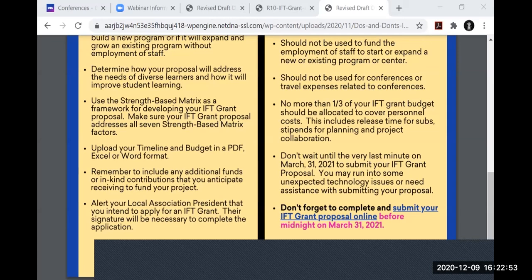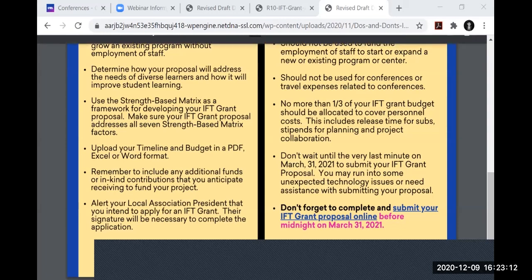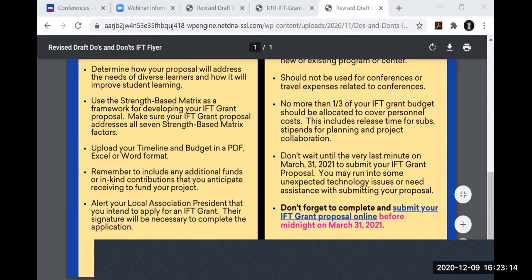So it shouldn't be a group of people writing 10 grants for their school site, because it's going to be very difficult to actually implement all of that. So you would basically have a group that's writing one particular grant. So you could have more than one grant at your school site involving different individuals. I hope that's clear. Hope I answered that.